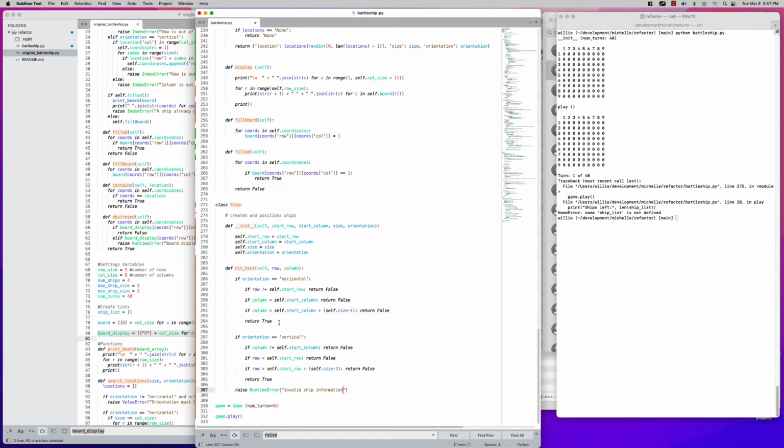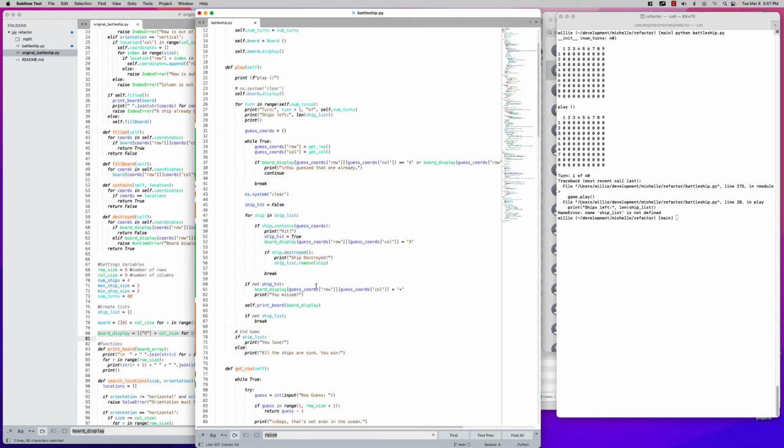So on and so forth. We would also need to track if there was a hit. We should actually flag that, but we're not going to flag it yet. Okay, so we have a ship.